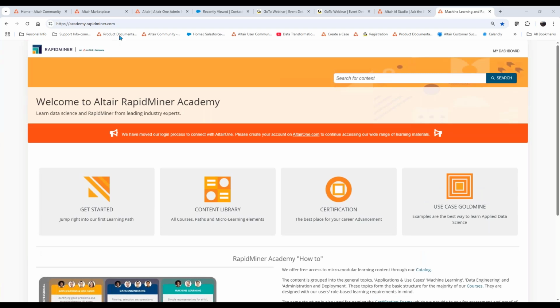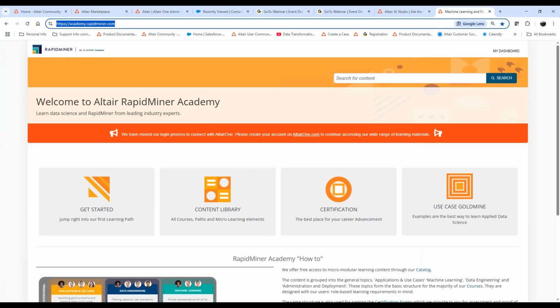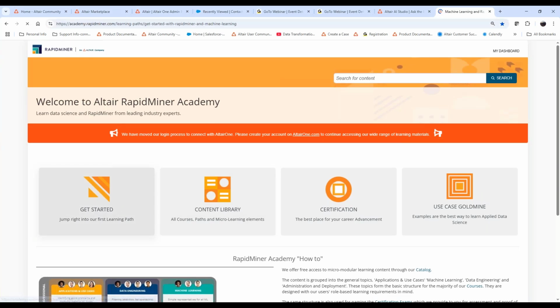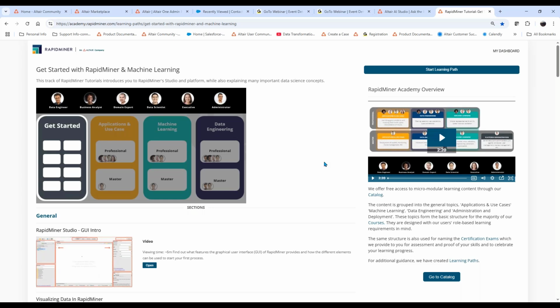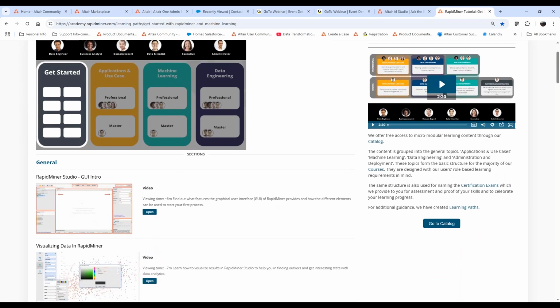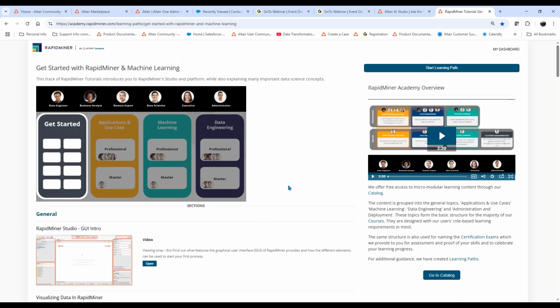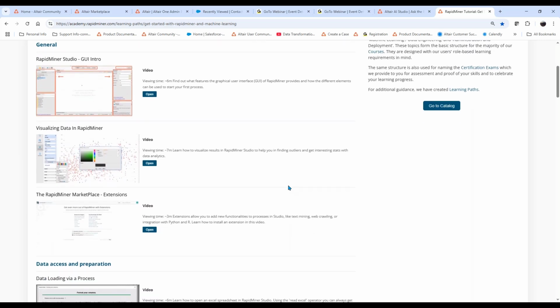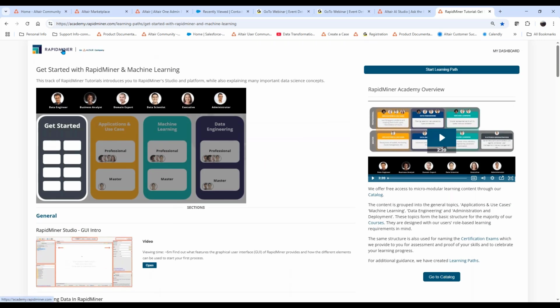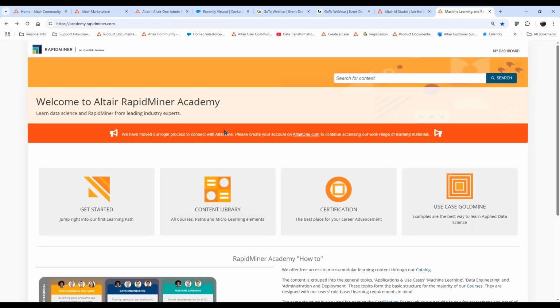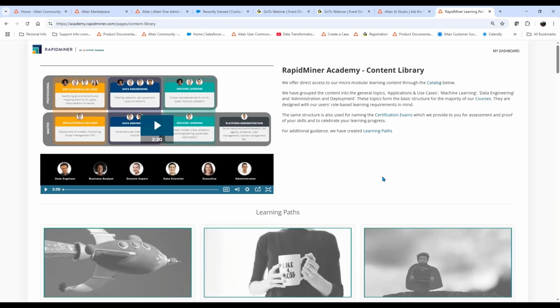Yeah, that's difficult for me to recommend because I was already 5 years into being a RapidMiner expert when the academy came into existence. I think the Get Started page, if it's your first time, is a great place to go. If you've used AI Studio in the past, I would go straight to the content library and search for what it is that you want to learn how to do. But if you're a first timer, go through the Getting Started page and just follow that journey. It's hard for me to recommend because I've rarely had a need to go through the academy because I've been using it for so long. And like I said, I was using it for so long before the academy even existed.